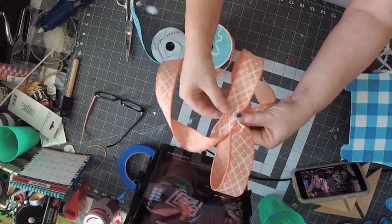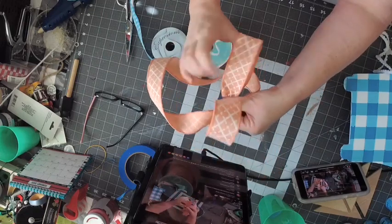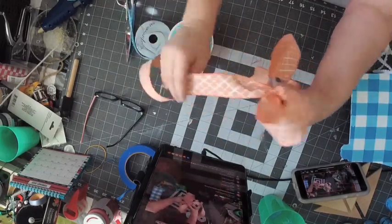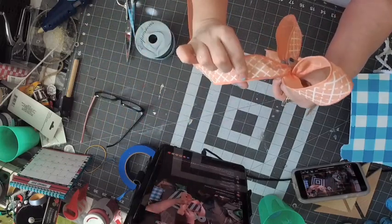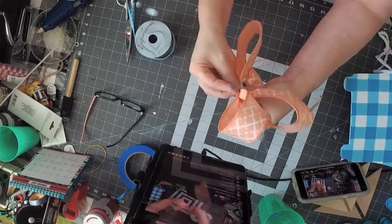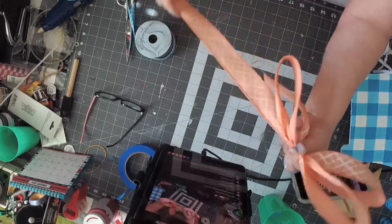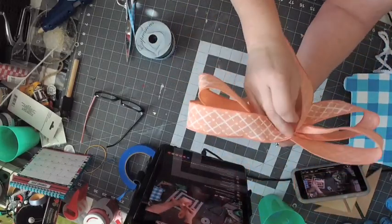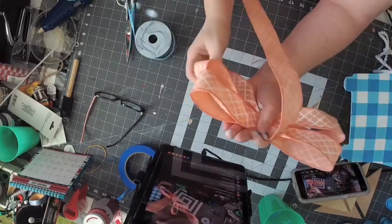Now this ribbon is pretty on one side and not so pretty on the other, so you take the ribbon around and loop it back to the center. Make sure the two loops are about the same size. This piece over here — you always keep the pretty side on top so that when you come around and make a loop, since this has a pretty design on it, you don't twist it upside down. This is one way to do it without twisting the ribbon. When these are about the same size, take this ribbon and go under on this side and meet in the center — pinch it all together. Make sure these are the same size.